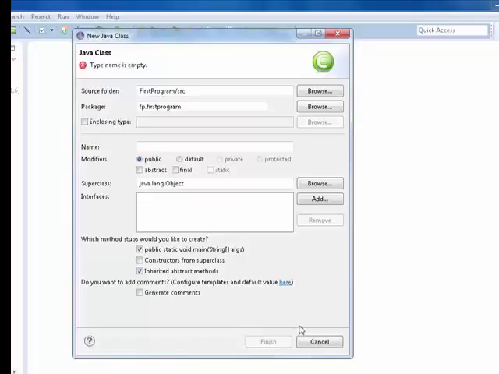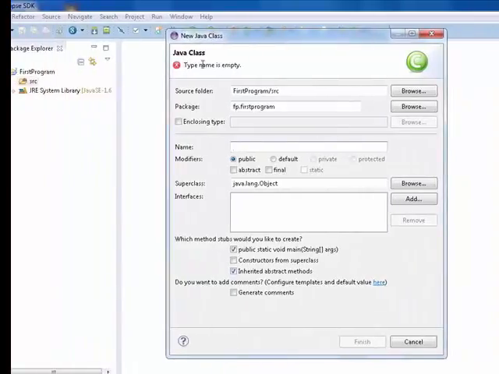Now you see the message that the type name is empty. This is asking for the type name, so don't get confused. This is basically the class name. I'm going to give the same name. First you can see I put a small f, and it says the type name is discouraged by convention.